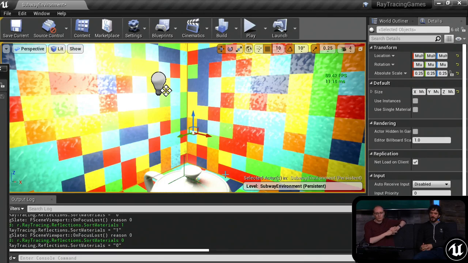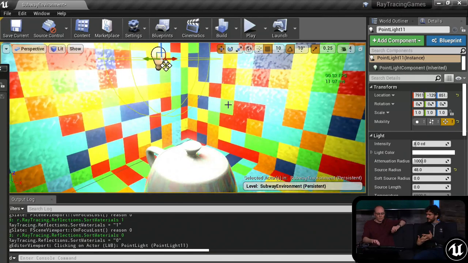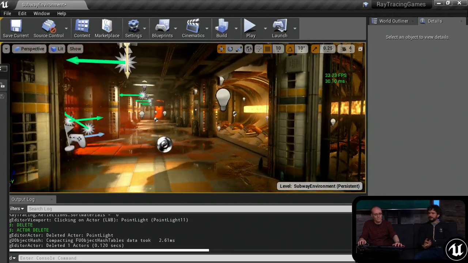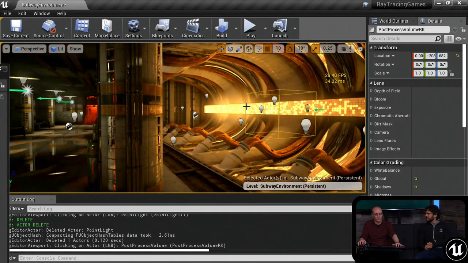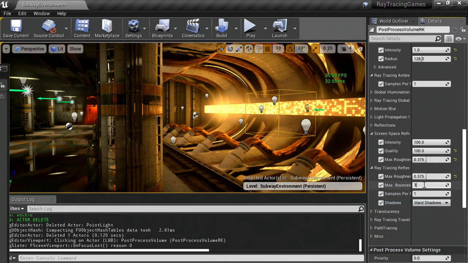Those plans that I was talking about of mixing screen space reflections and ray tracing reflections rely on this system, so we are improving that right now. You might see improvements in 4.23 as well. Right, let me reset the max bounces back to 1.